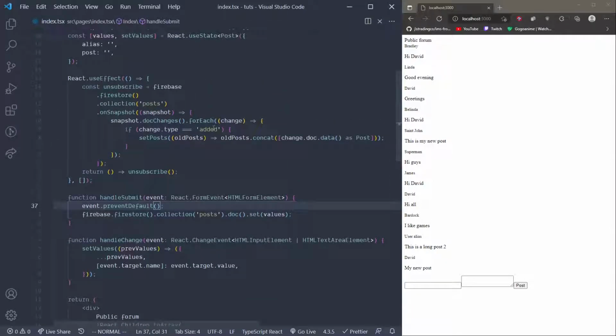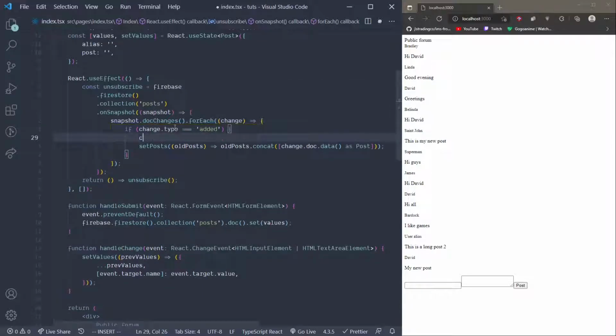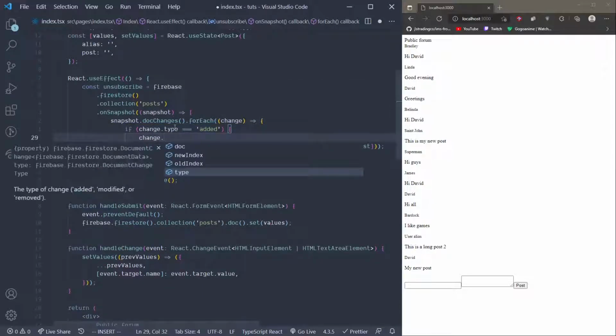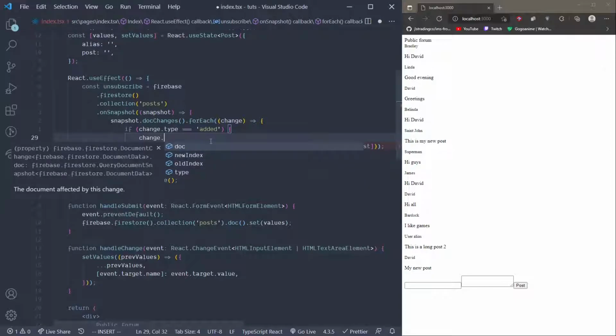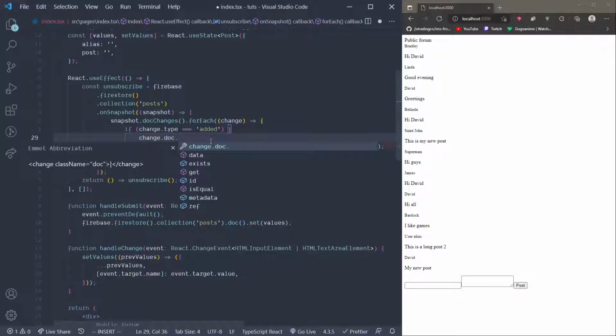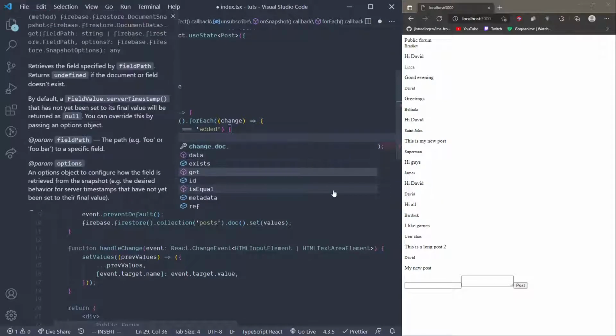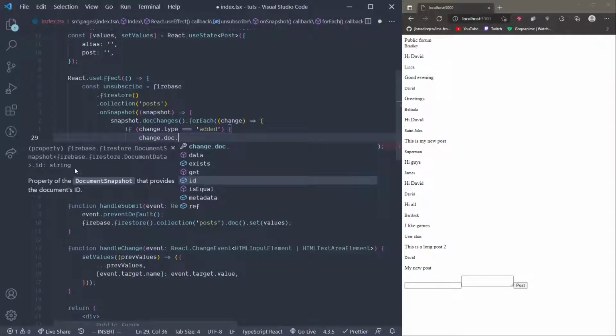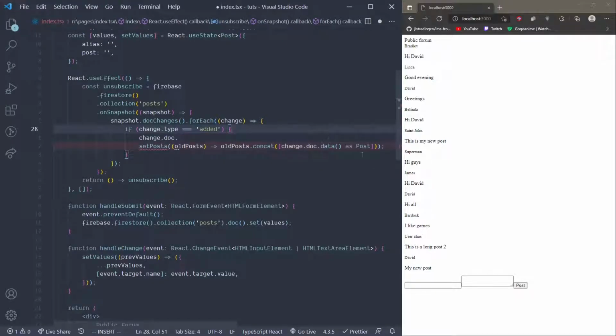We could get that from here, so we have the document, and you can see over here there is an ID field, which is a string. So you can use that as the ID for the documents themselves.